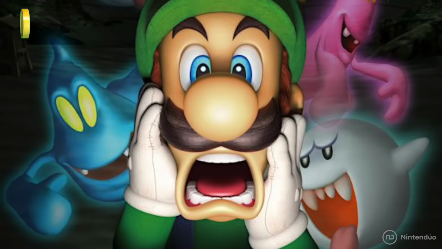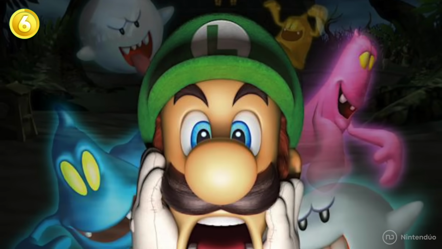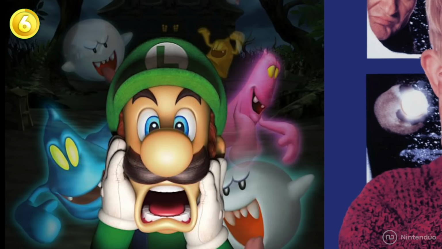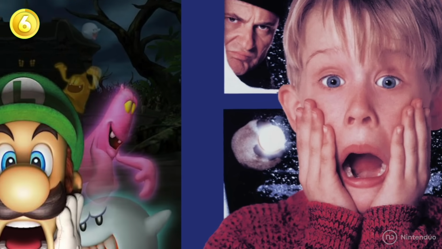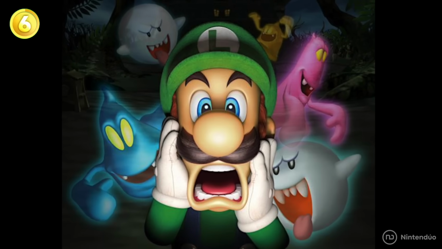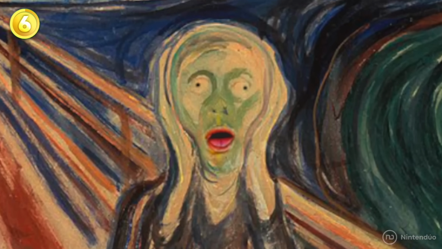It's a bit strange, but the cover of Luigi's Mansion bears some resemblance to the cover of the movie Home Alone. In both, the protagonist appears screaming, with the enemies positioned on either side. Curiously, this image reminds us of the famous painting known as The Scream by Munch.